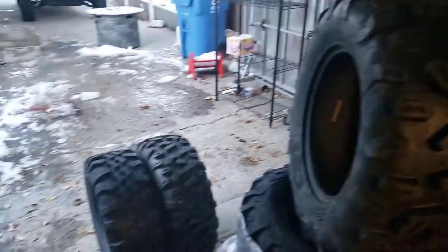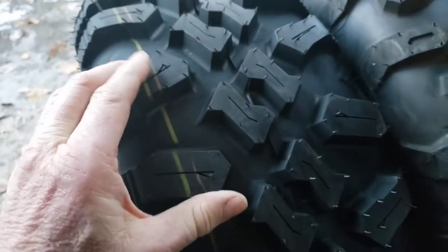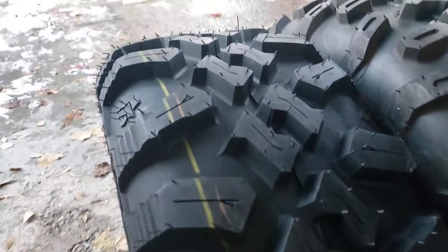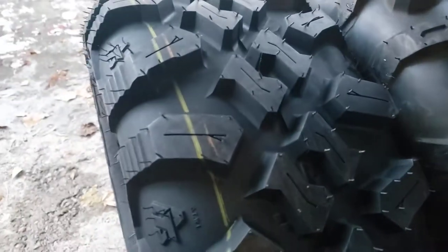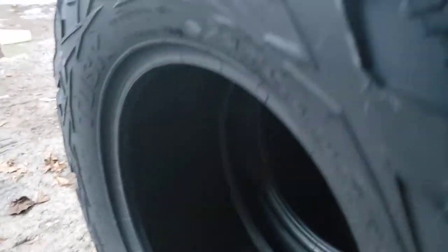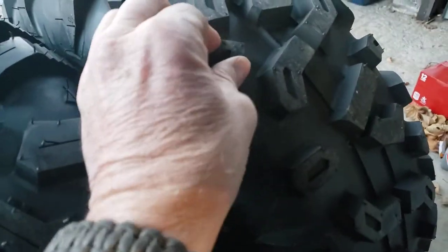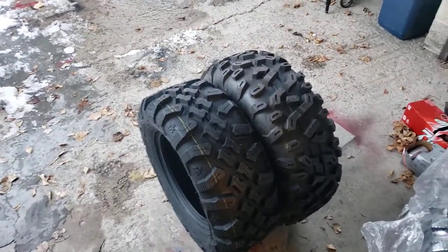We're going to give these a try and see what we like. The rubber compound on both these tires is supposed to be a softer compound. The Megabyte's not a sticky compound — I don't think it'll be the greatest for Moab-type use or anything like that, but loose dirt, some mud, things like that, it's going to be really nice. It'll be interesting to see how it does in the snow compared to the Stag tire. The website and pictures do not do this tire justice at all — the sidewall is really good looking, the tread is really nice, and that tread moves pretty decent, so they feel pretty good. The same with the Stag tire — you can squish that tread in. It'll be really interesting to see how well they both do.